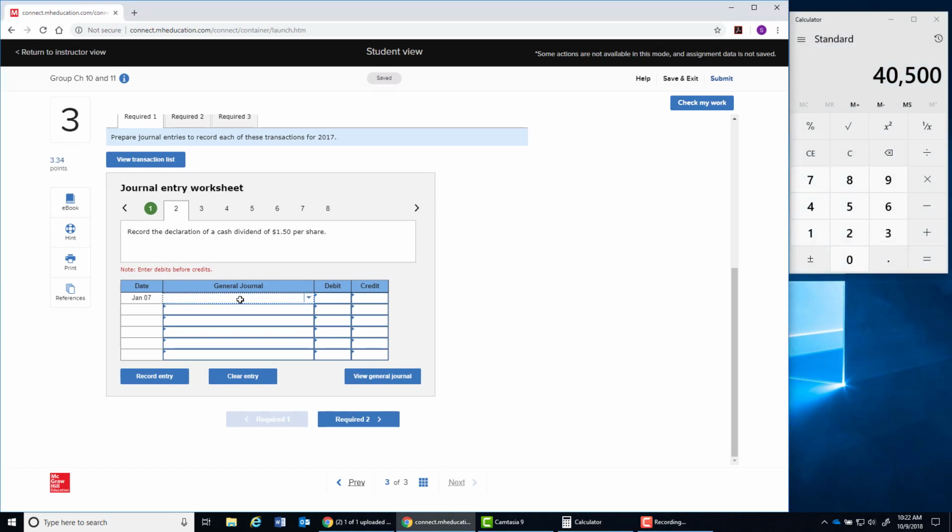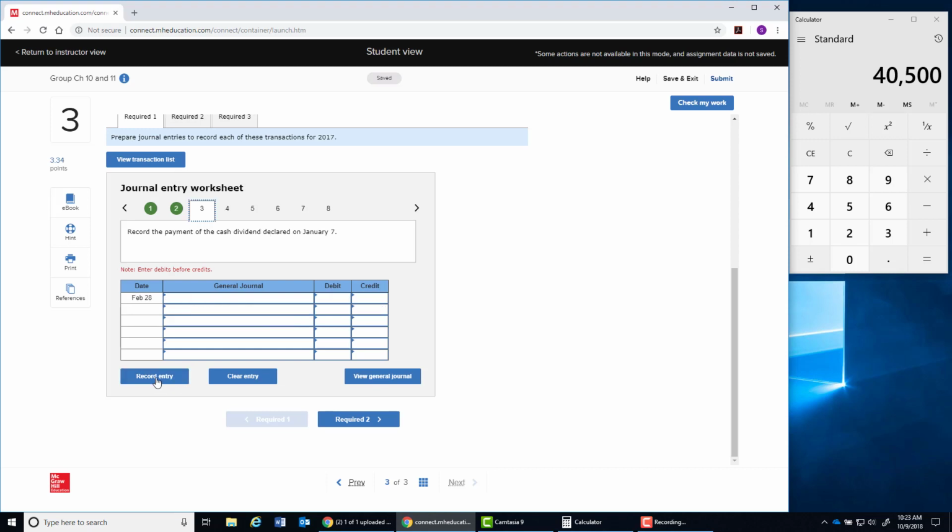$40,500. Do you remember how we record the declaration of a dividend? Where do dividends come from? They come directly out of retained earnings, 40,500. Because remember, retained earnings is where we accumulate our net income year over year, and a dividend is simply a distribution of net income back out to the stockholders. Okay, are we paying it yet? No. The date of declaration is when we record our liability, saying that it's going to be paid. It's a common dividend payable as a liability.